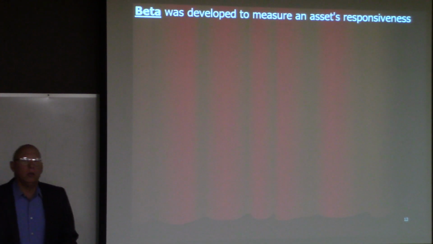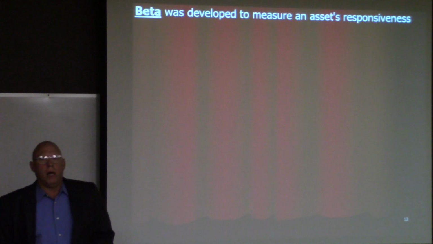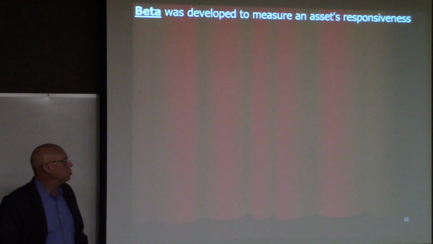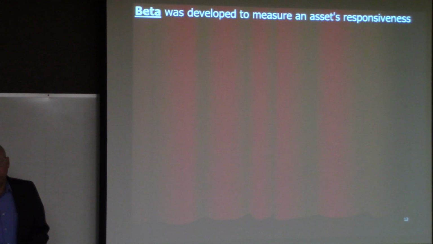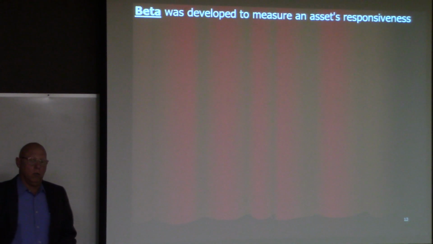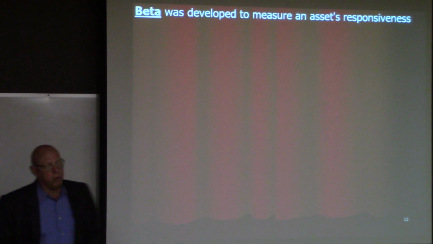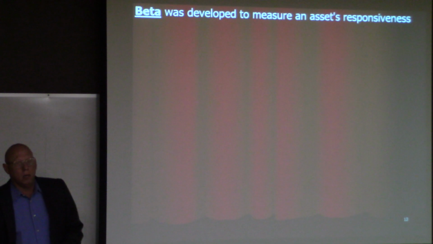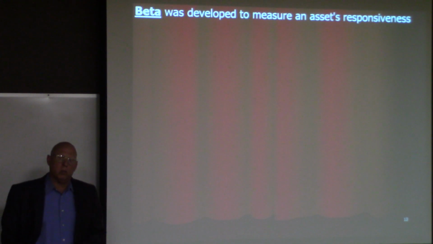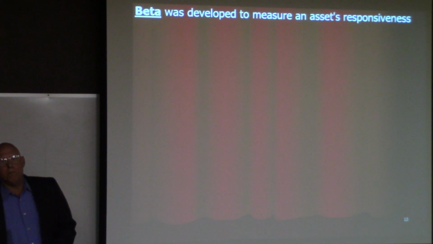All right, let's continue on looking at asset valuation and pricing theory. Okay, chapter 7. So let's take a look at an alternative measure of risk or volatility. We talked about this in managerial finance, and we might have mentioned it earlier in the semester. But let's take a deeper dive into beta.